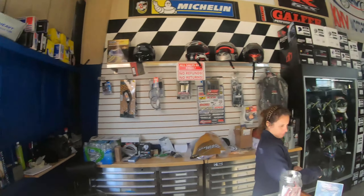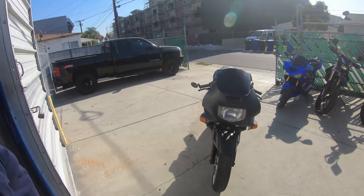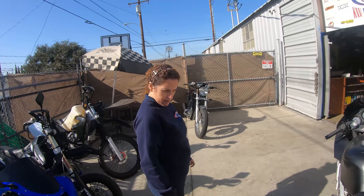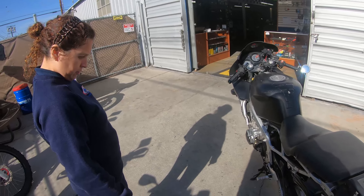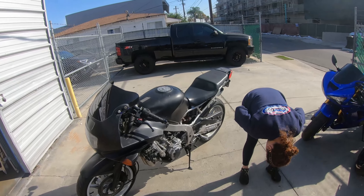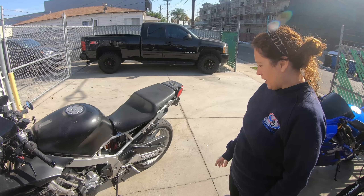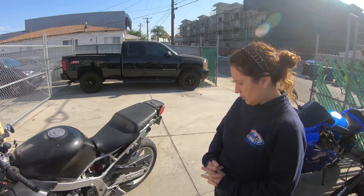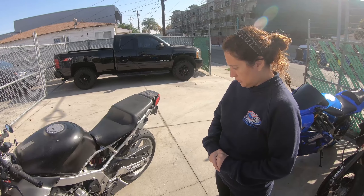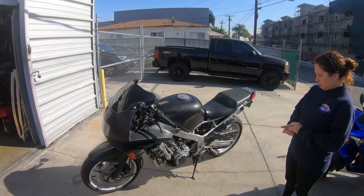Maybe an oil change too. Little bike I picked up so I can rip around the city and not care, right? Got it for $400 and just restoring it a little bit. It might be leaking right there, but it hasn't been leaking. Just check on the sprocket and chain. I know I have a chain - check the sprocket for that bike. Just let me know if I need one and maybe how long it'll last - like a week or so? Go ahead and take a look at it and let me know.